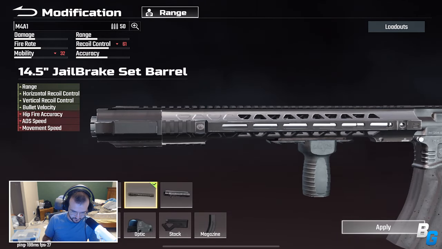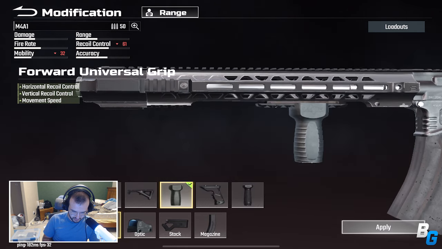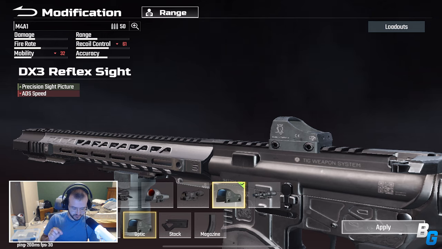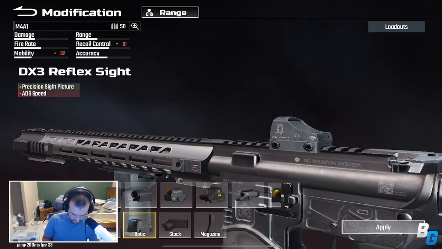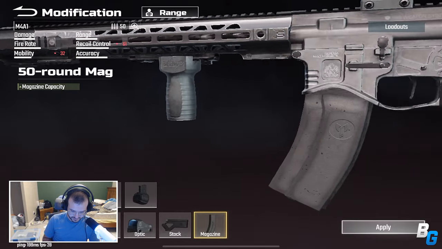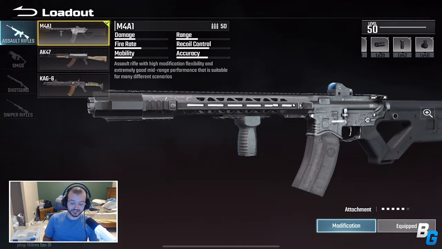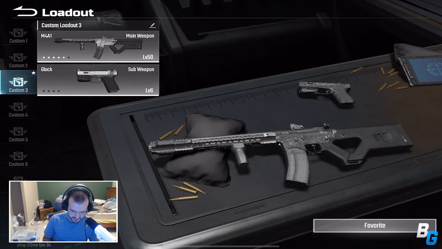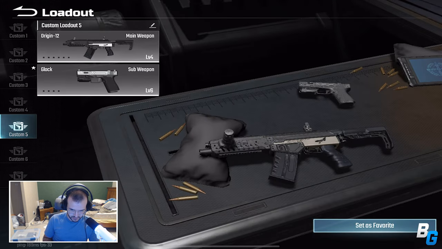So this is the barrel. I got the jailbreak set barrel. I got the Ford universal grip, the DX3 reflex sight, which I wish the dot was a little bit smaller, but I mean, I can always change that to a different one. Stock, I got the CQR stock, and then I got the 50 round mag. So this thing absolutely shreds people. I love it. I'm going to try out some other guns and stuff. I still have quite a few that I can change.